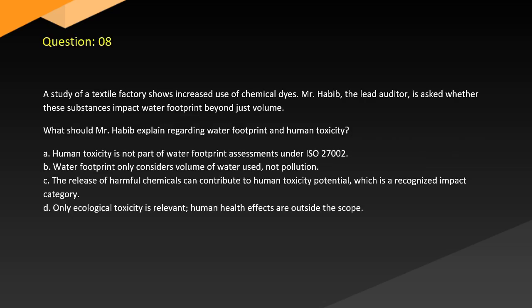Question 8. A study of a textile factory shows increased use of chemical dyes. Mr. Habib, the lead auditor, is asked whether these substances impact water footprint beyond just volume. What should Mr. Habib explain regarding water footprint and human toxicity? A. Human toxicity is not part of water footprint assessments under ISO 27002. B. Water footprint only considers volume of water used, not pollution. C. The release of harmful chemicals can contribute to human toxicity potential, which is a recognized impact category. D. Only ecological toxicity is relevant. Human health effects are outside the scope.